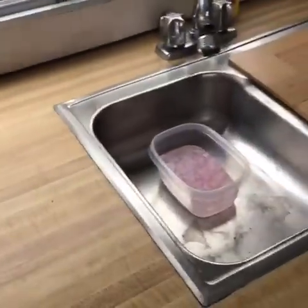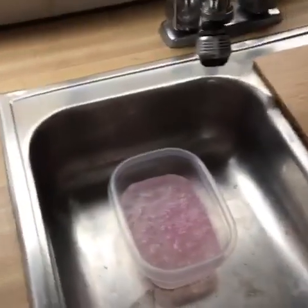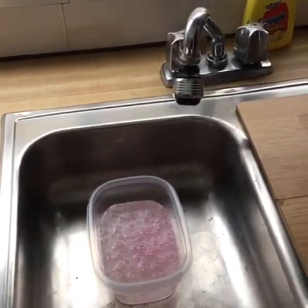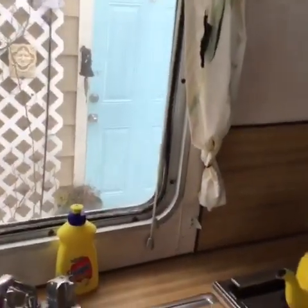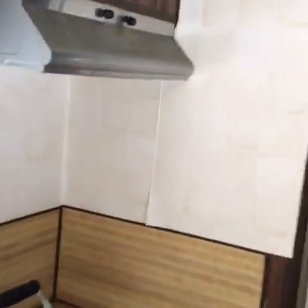These are water beads. They're not water beads, they're dry beads. They collect water. So they're keeping some of the moisture off in here, just so that it doesn't deteriorate while I'm getting ready to work on it, because I've only had it for a couple months and I haven't been able to work on it because of the weather.